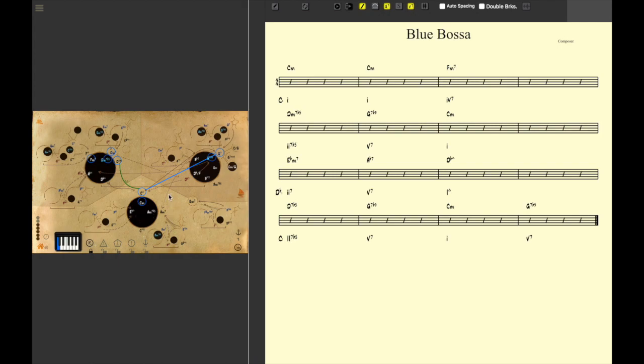Here there is a sense of peace, you feel at home. Here you add a bit of tension. Here in the dominant subregion, you reach the most tension and then you release it.